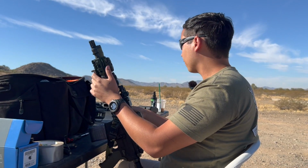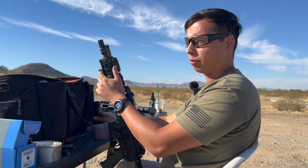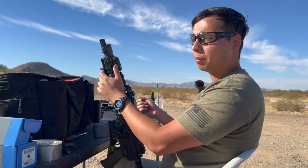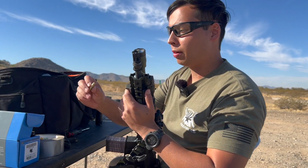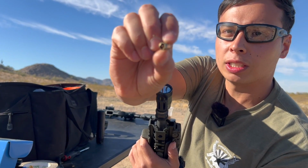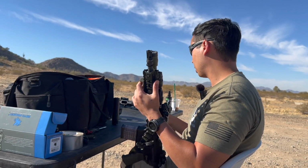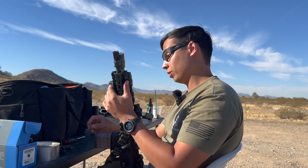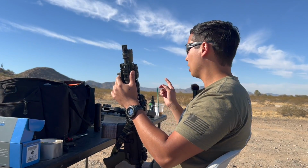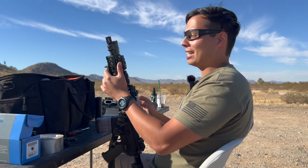And then the AR-57, I had to take that Trijicon off and I threw an EOTech on there. Also, I had to go from using full metal jackets to the blue tip hollow points because I kept getting to where it would jam the round in. So I was having this weird malfunction, and that's with full metal jackets. It could be the mag that I was using. I'm not sure. I've run that AR-57 before. I was definitely having some zeroing issues with it, running that ACOG or old school ACOG. So now I have an EOTech on there with the blue tip ammo. It seems to be maintaining a zero.